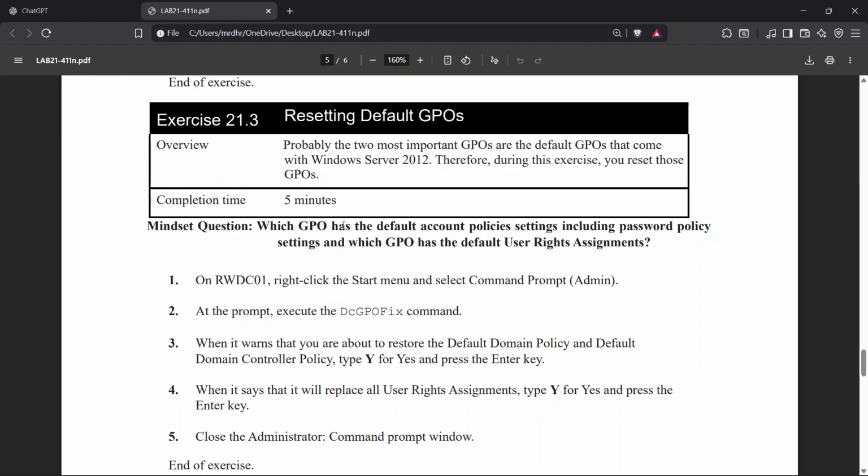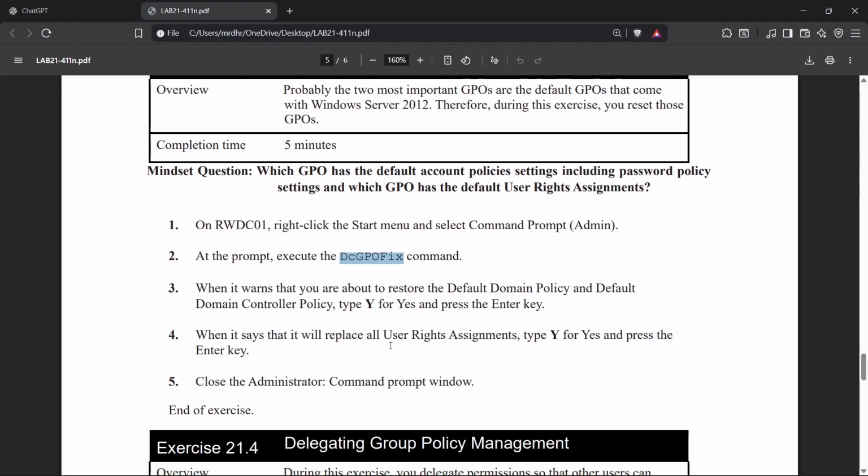In this exercise, we'll be resetting our default GPOs. First we need to go to the command prompt and log in as an administrator. And then we need to run the dcgpofix command, which will help us to reset to the default GPOs, and we will select yes to restore, and when it asks for user right assignments, we'll also do yes, so that will replace it all.